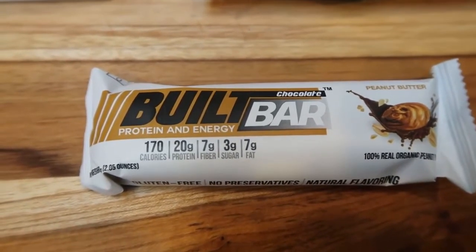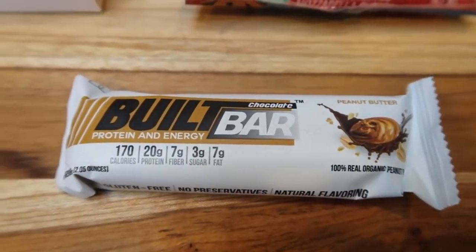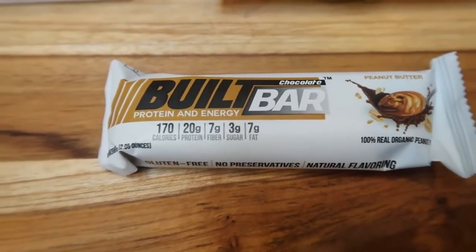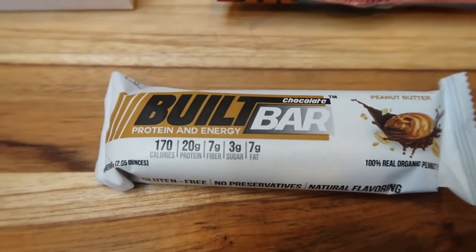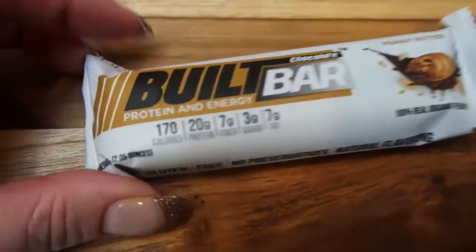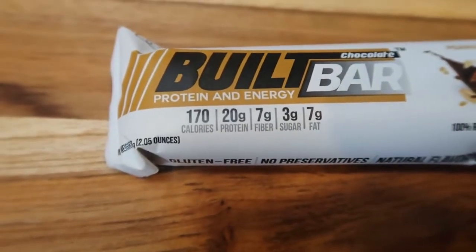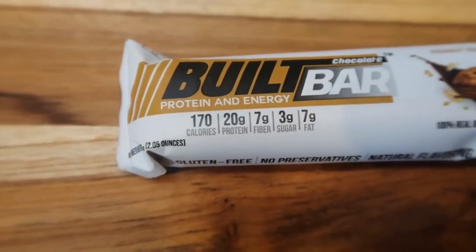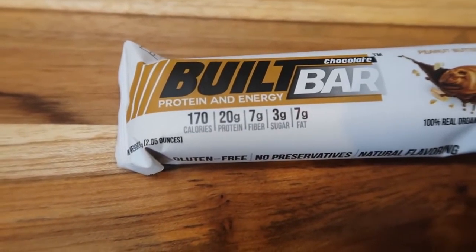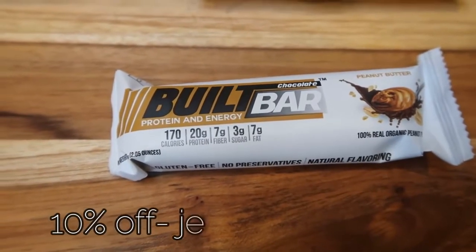But for ingredients, this is one of the best protein bars, and this is by far the lowest smart point good ingredient protein bar that I've been able to find. Trust me, I've been looking. I'm actually going to be doing a video on protein bars and protein shakes. So highly recommend the Built Bar. 170 calories. Look at this protein, 20 grams, 7 grams of fiber, 3 sugar, and 7 fat. So between the 20 grams of protein, the 7 fiber, and the 7 fat, this bar is going to keep you full. And for 4 points, you guys, you can't beat it.